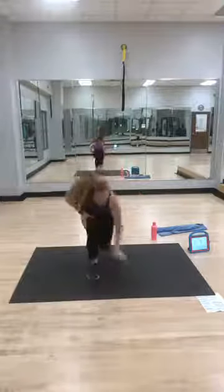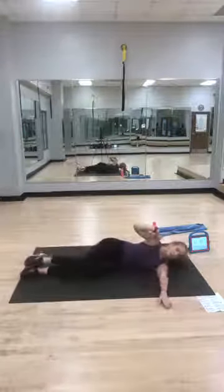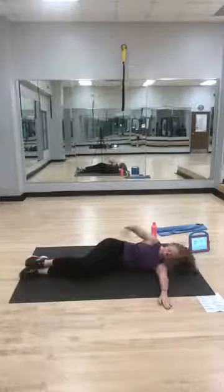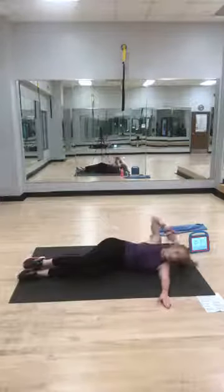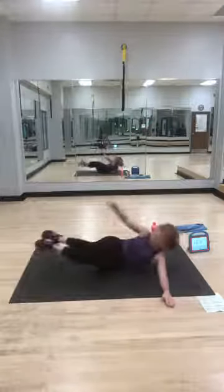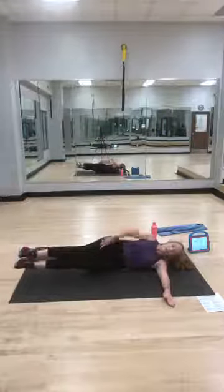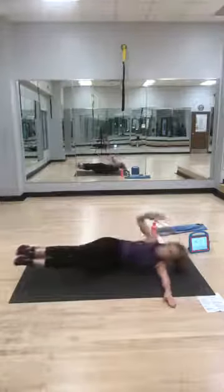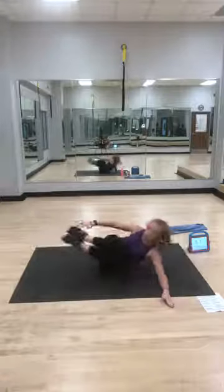3, 2, 1. Let's lay on your side. We have a side crunch. Stack your shoulders, arm in front and the bottom, hips stacked, knees stacked. So one option, another option, final option, go ahead. If you're coming all the way up, glue your legs together. Your knees, your ankles are all glued together. Crunch, at the bottom you're stacked. Crunch and reach.